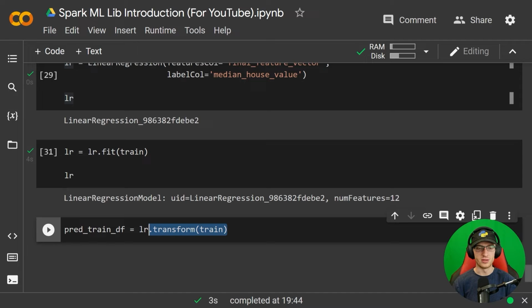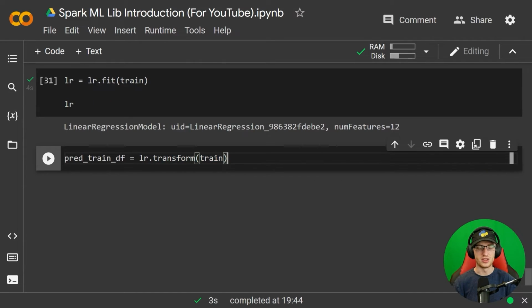This, as we saw above with the other style, creates a new data frame with some modification, some new column probably added to it. What it actually did here is return a data frame the same as train, but it adds a prediction column. It adds the prediction for each of the rows. It names the column prediction, but I'm going to immediately overwrite that with withColumnRenamed, just renaming that column.